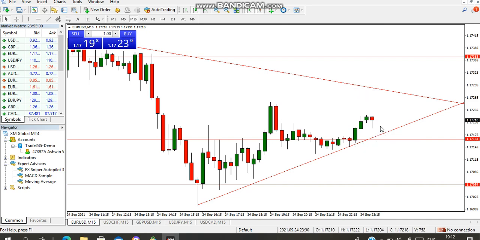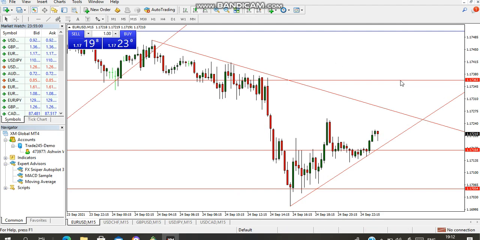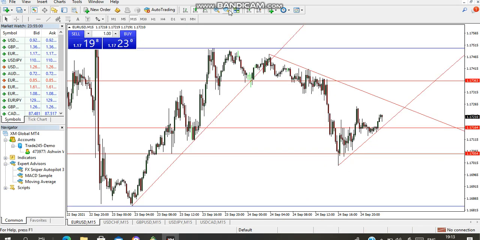If the market breaks out over here, it's going to go down. And if the market breaks out over here, it's going to come back over here, then come down. Or, when it breaks above this level over here, it's going to continue to the upside and then come down. If you see something like this, always draw a pattern. If it breaks out, it can retest, then go down. But I'm not the one who decides what the market is going to do. This is just a few probabilities.